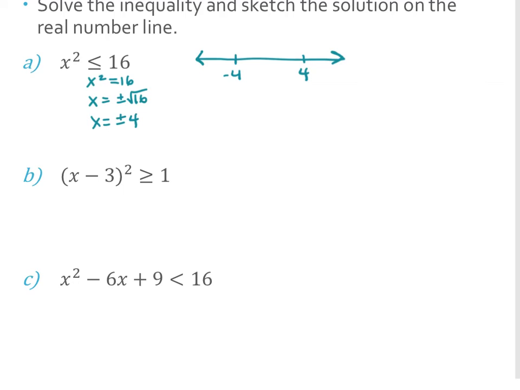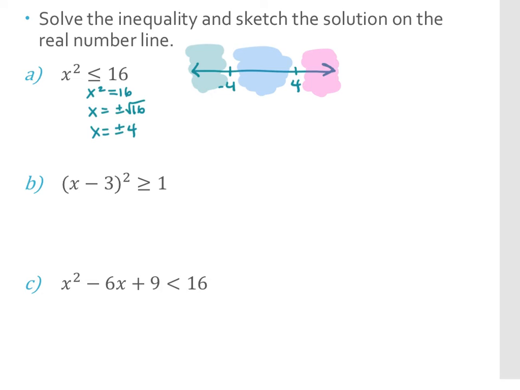Almost all the time, there are going to be two solutions. Sometimes it happens that there's the same solution twice, but you should always have two solutions, unless it was equal to 0. Which means there are 3 ranges here: left of -4, in between -4 and +4, and right of +4. You have to pick a point from each range, plug it into your original inequality, and determine if it's true or not. If it's true, that range is part of your solution set.